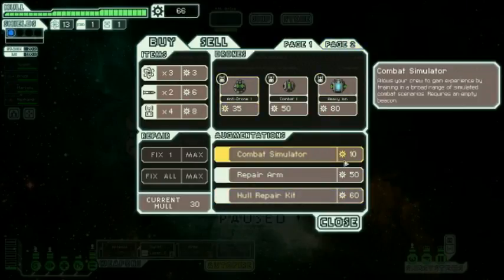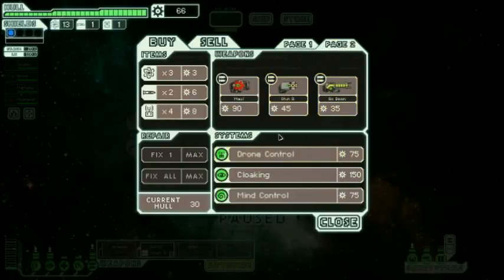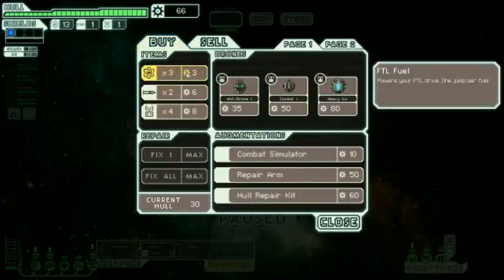Drones. Augmentations. Weapons. And systems. Drone control. Don't have enough for either of those. Could sell this. Powerful but boring missile. Normal damage 4. I'll take it for now.